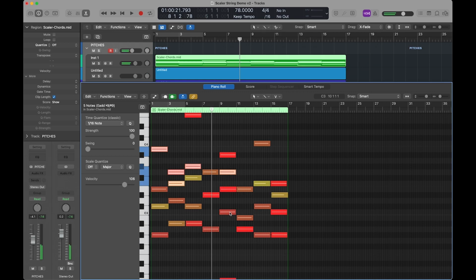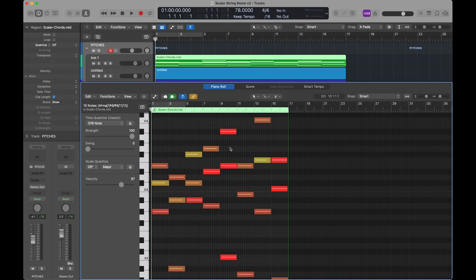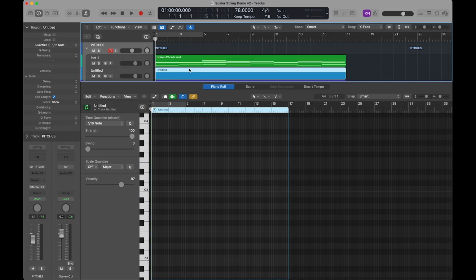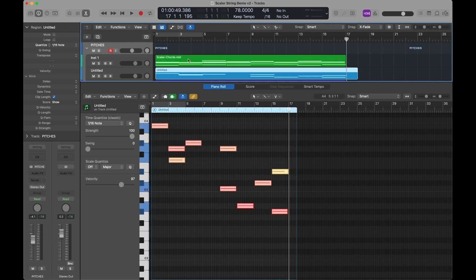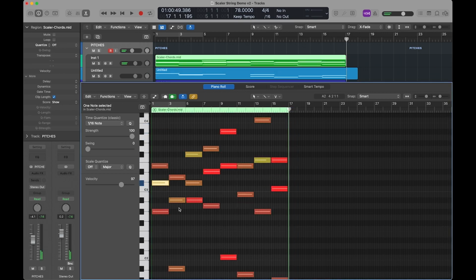That's kind of a bit of a top line. Yeah, we'll grab those guys, reset the song position line, cut them out of there into the clipboard. Then we will go into our next region and paste them back in. Go back to the first region. We'll take some more notes.